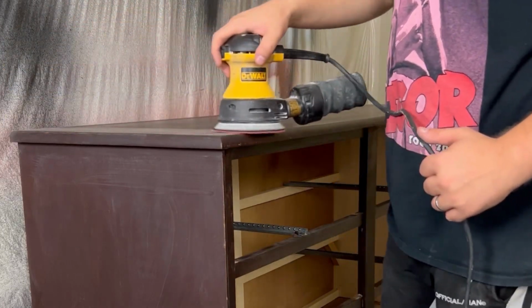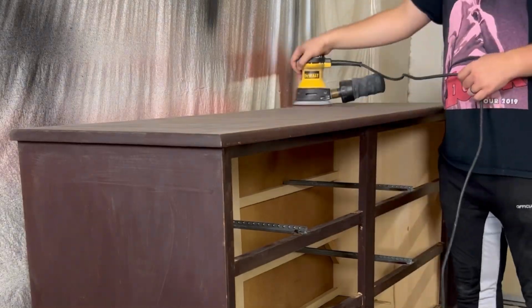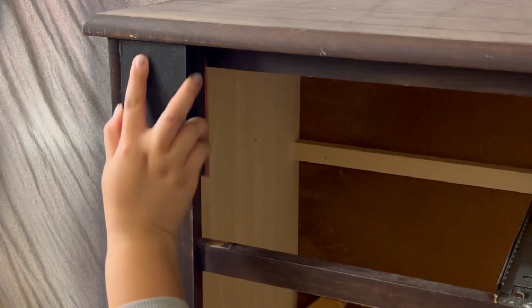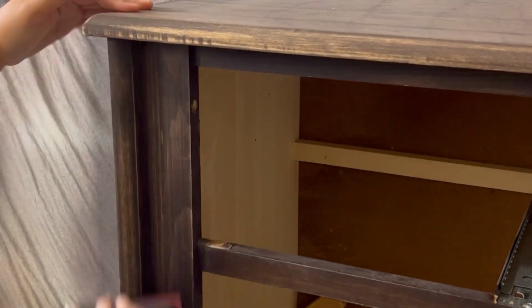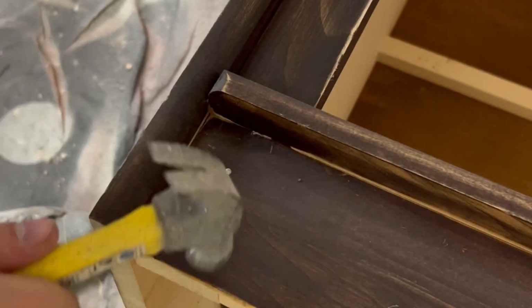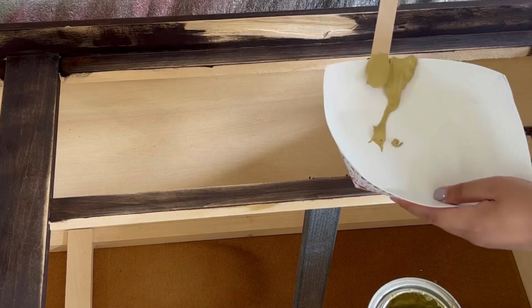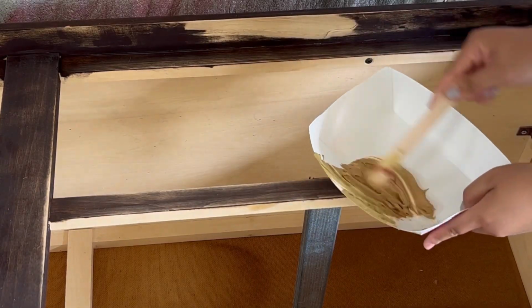For the large flat surfaces, we use the orbital sander, and for the harder to reach places, we use this Diablo sanding block. The Diablo block is something we recently picked up, and we love it because it has a spongier, soft side, as well as a more dense side. After scuff sanding, we hammered in some nails that were poking out. On the top part of the dresser here, the wood had splintered, so we broke off any splintery bits before going in with some Bondo.